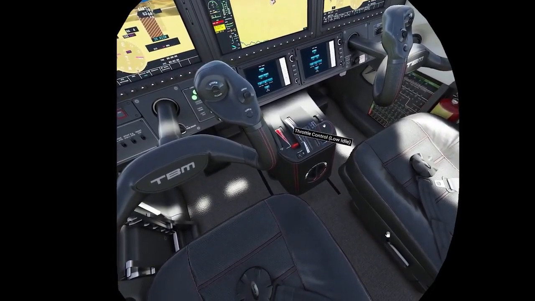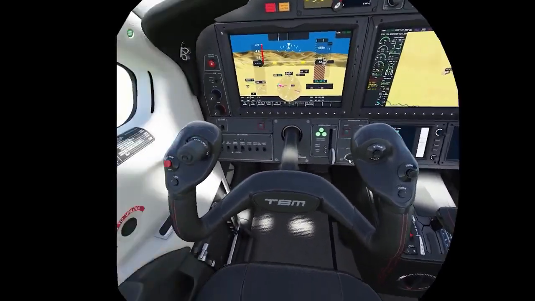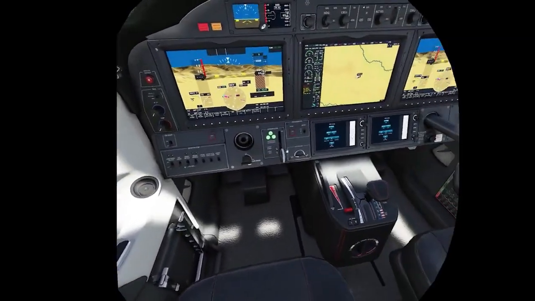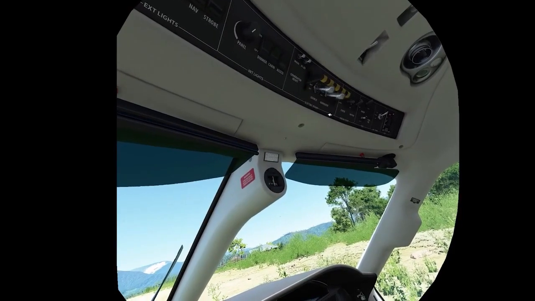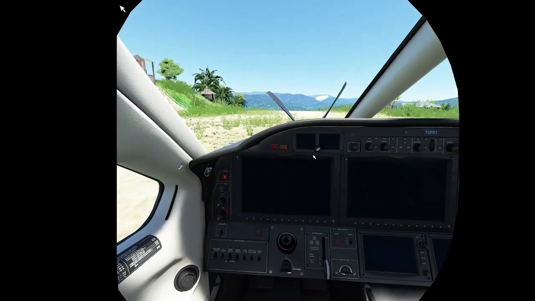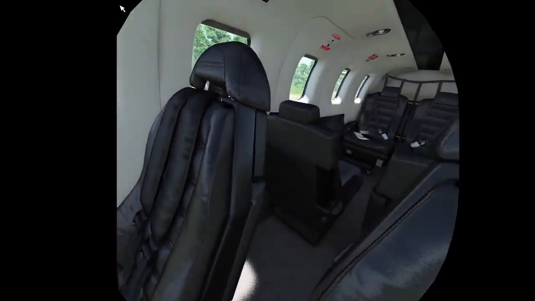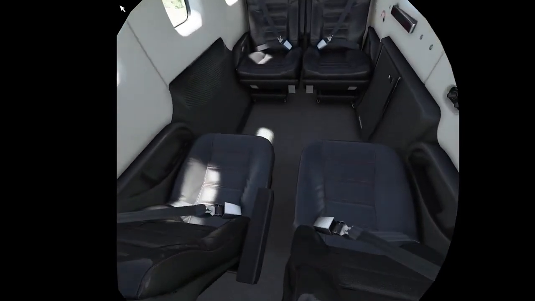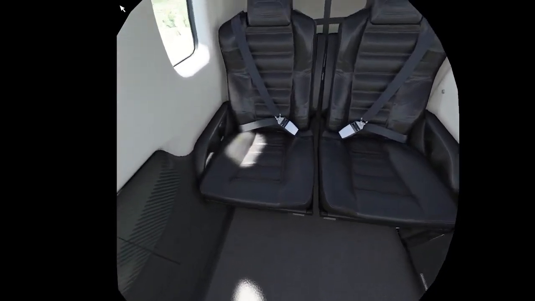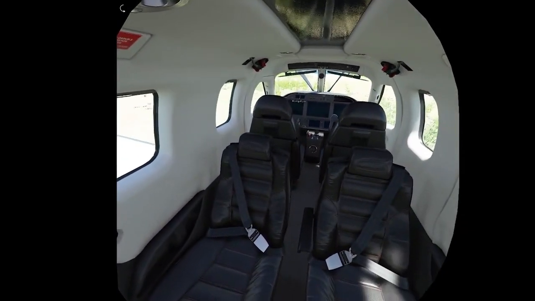And once I get everything shut down, I wanted to try something out. I wanted to see if I could actually get up and walk around the airplane. And miraculously enough, you could. I got up, I stood out of my chair right there, walked towards the back, and I could move all around the airplane. I could even stick my head straight up through the top of the airplane and look back at the tail.